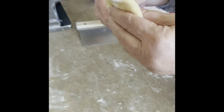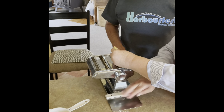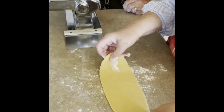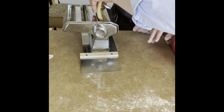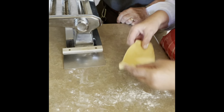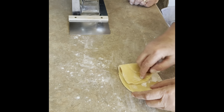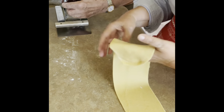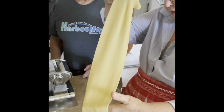Number 1. Make it sort of flat because it's gonna get stretched. Oh, wrong one, dear. Okay. Then my mark tells me to fold it in half, fold it in half. Number 1 again. And then number 1 again. And then we're going to do it one more time. Fold it in half. Oops. Fold it in half. And number 4. And I think one more. I think we can do a 5.